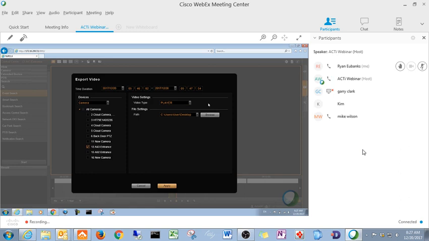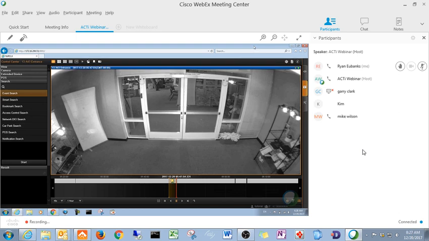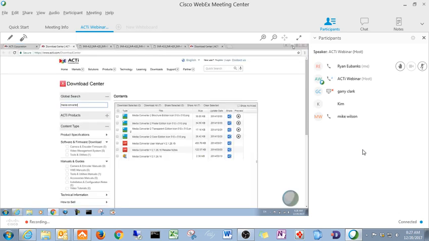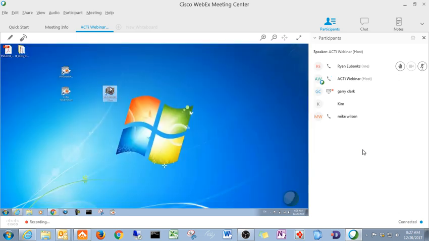So this is kind of a compromise between AVI and RAW. AVI takes longer, RAW is much faster, but you need to grab something separate. Player will export everything out at about the speed of a RAW file, and it comes embedded with its own player. The only limitation is that you can only export 4 cameras at once.